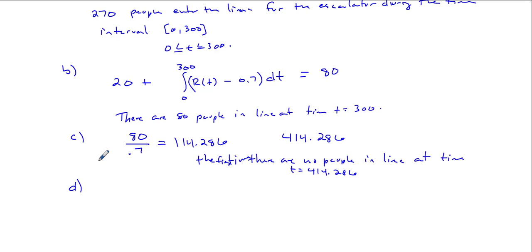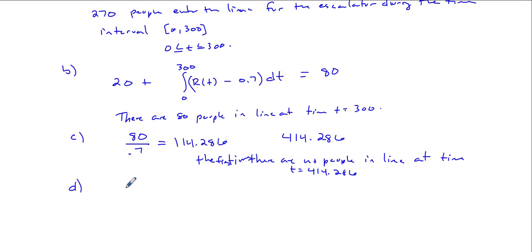So for 0 to 300, thank you, Lord, that's 0 to 300, not after 300. At what time t is the number of people in line a minimum? Right there, you know it's candidate test problem. And then it says to the nearest whole number, find the number of people in line at this time. So not only do they want the time, they want the number of people. It's a little bit different than the previous problem because they want time and people.